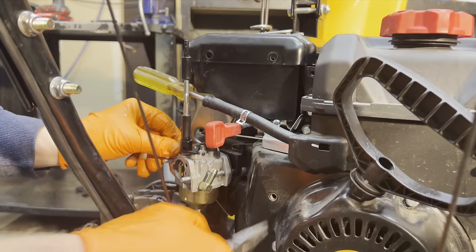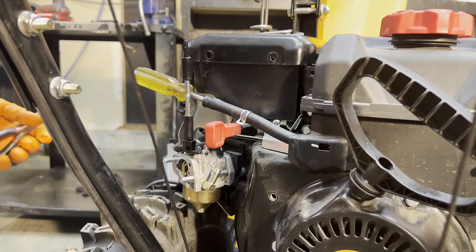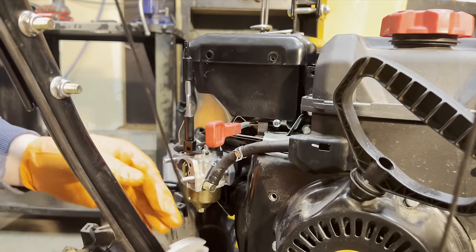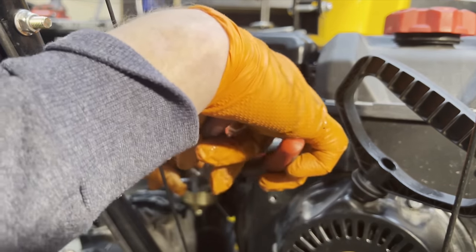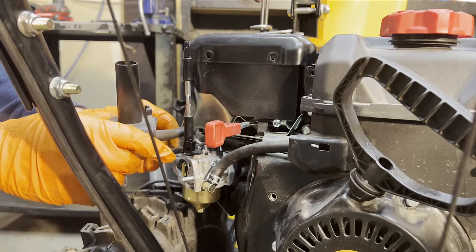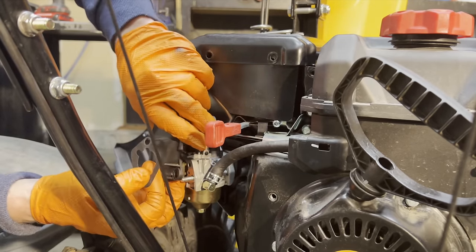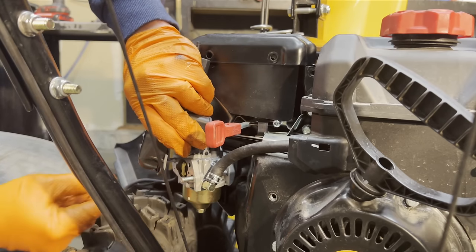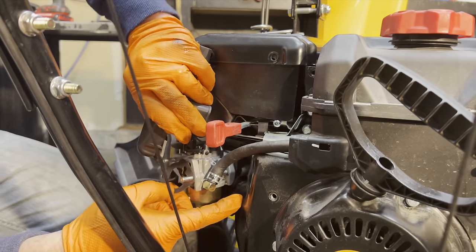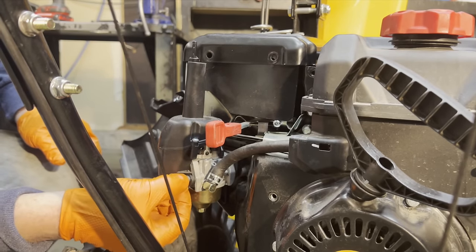Put your linkage up. Put your spring up. Put our gas line back on. And then we'll put our cover back on. As I started sliding this on, I almost forgot my gasket. I'll pop that back up enough. Oops. Gasket back on there. And don't forget these little metal sleeves.